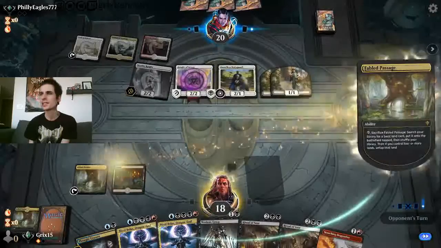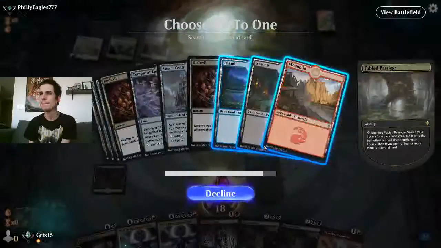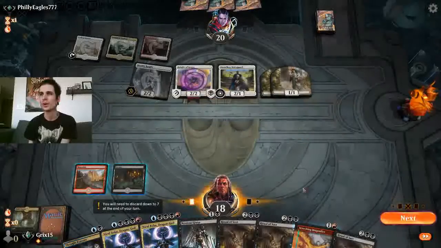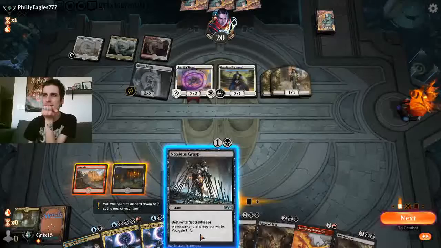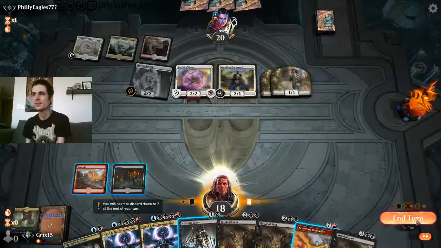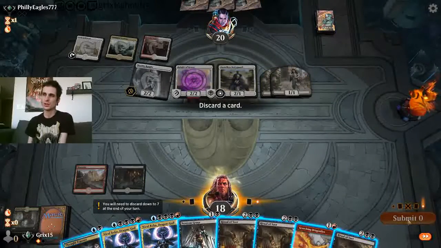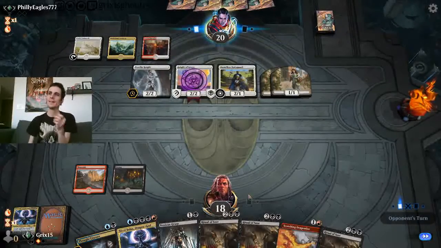So it is my turn. Let us crack the Fabled Passage for a mountain and hope to draw land here. That's really all we can do. Oh, frig me. It's Ritual of Soot. Okay, so we have to destroy something. Well, that's an instant. We have instants, so we're okay. I think what we want to do is... Oh, I have to discard something? Nicol Bolas. That feels bad.